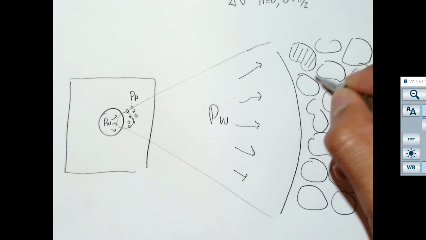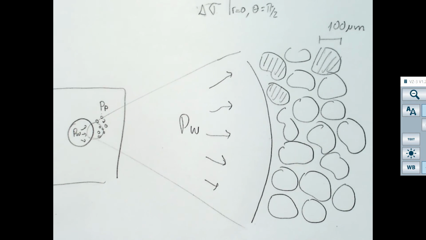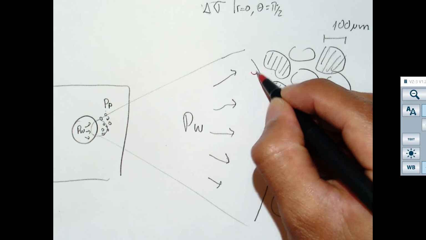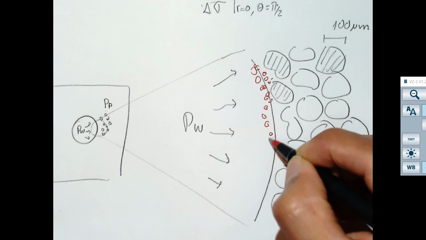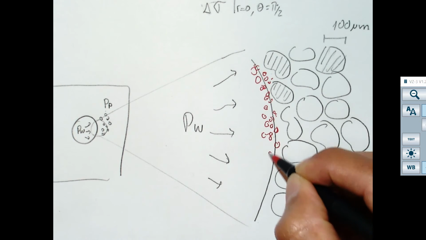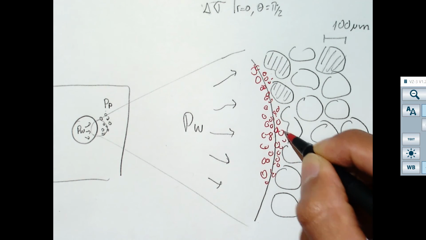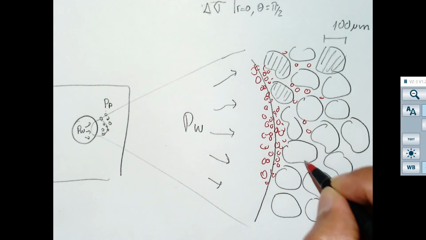Let's say this is a sandstone with a grain size of 100 microns. Is clay bigger or smaller than 100 microns? A lot smaller, right? Sometimes in addition to clay, you may put some other materials so that when you are drilling against the wall of the wellbore, you have fine particles that accumulate, and most of them do not get into the rock. Sometimes you may get a few particles in there because this is not perfect, right?